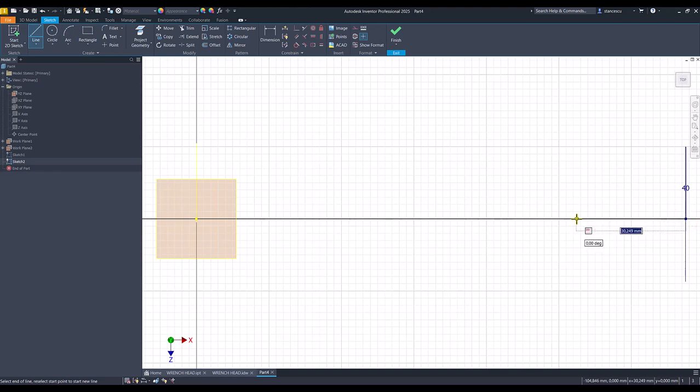I draw a line to here, I keep pressed the left button, I go somewhere, I keep pressed the left button and I go somewhere outside.